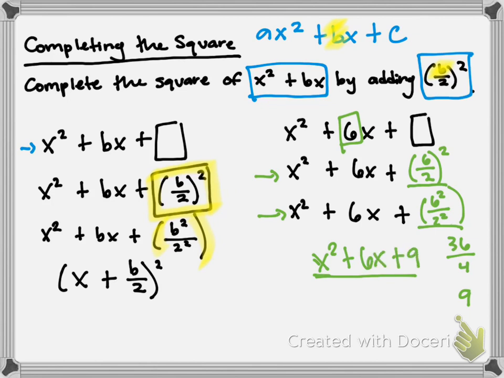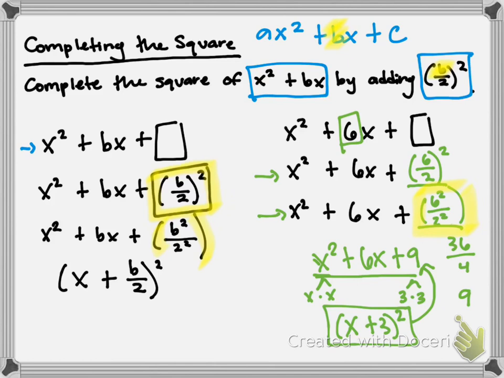And this is a perfect square trinomial, right? How do I make x squared? That's x times x. How do I make 9? 3 times 3. So if I were to write this as a binomial square, it would be x plus 3 squared, because when I FOIL this, I would get my perfect square trinomial. All right, you might be wondering why up here we didn't just do, one higher, right up here, 6 divided by 2 is 3, and 3 squared is 9, right? That works too. Whatever way works best for you, feel free to do it that way.